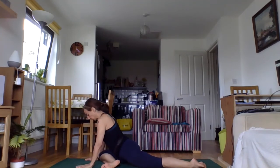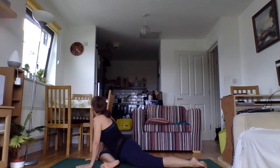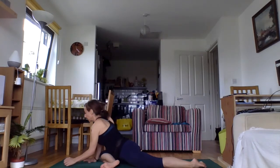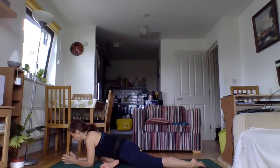Root down through those hands. And just check the weight of your hips, that you're nice and square, you're not falling to one side or to the other, you're staying nice and long. And relax the shoulders. And then you may come down onto your forearms, take a few moments here, going a little bit deeper, letting go for a little bit more.